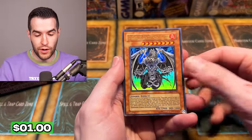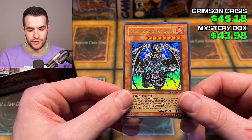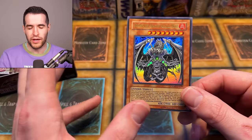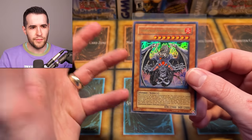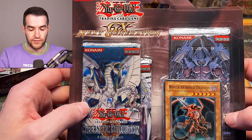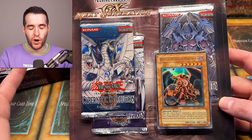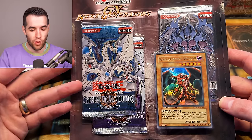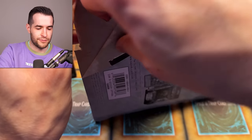We have Doom Kaiser Dragon Assault Mode! That's a card I've always thought is super cheap for how awesome it looks. Not very playable even in Edison - the ulti is like $20 or less. Next mystery box item: GX Next Generation - three packs. GX is old school at this point, 2004-2008, that's 15-plus years old, almost 20 for early GX. The promo is White Horn Dragon - has a little spot on it, but that's inevitable.